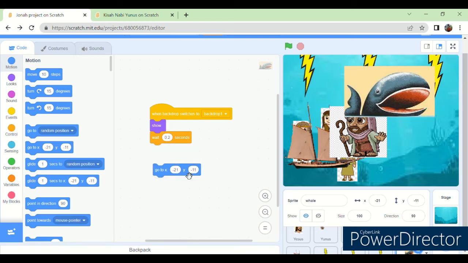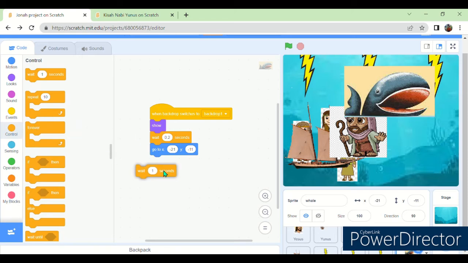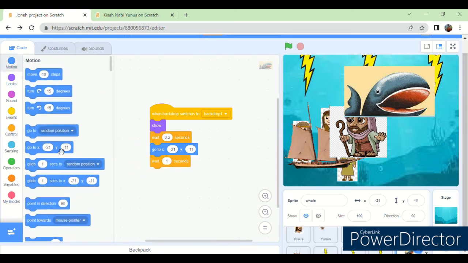So the whale is going to be there, and wait 1 second, then we put go to x 111 y 13.